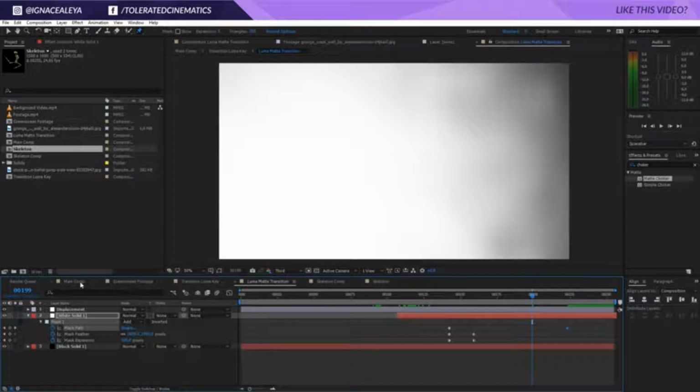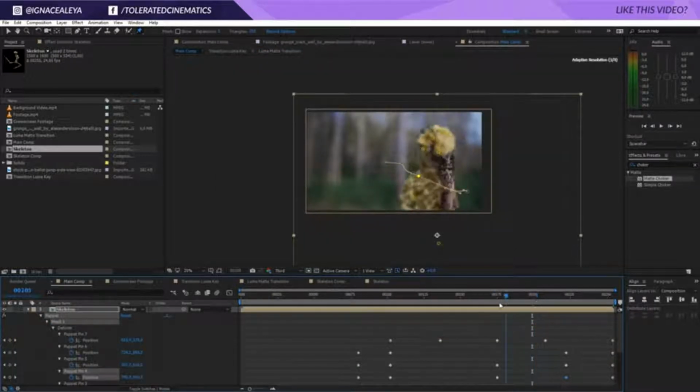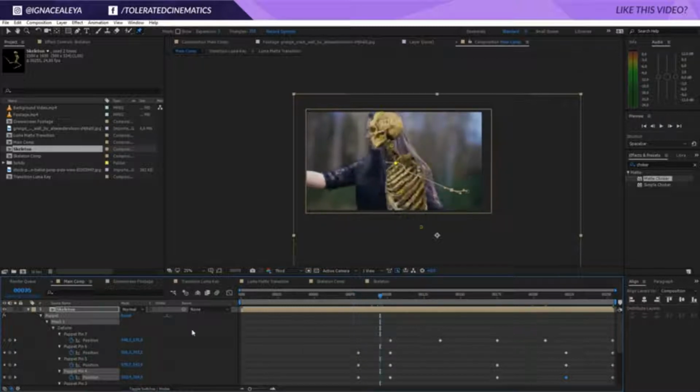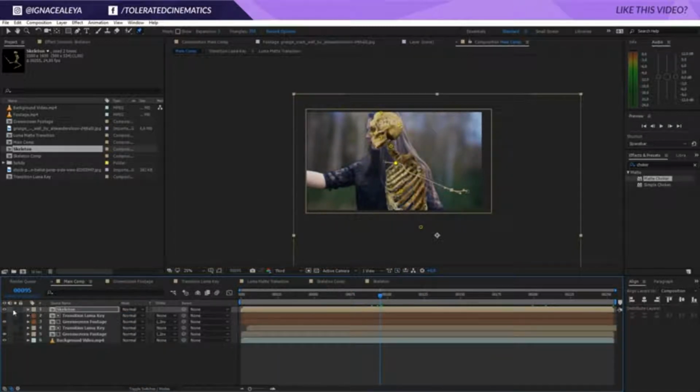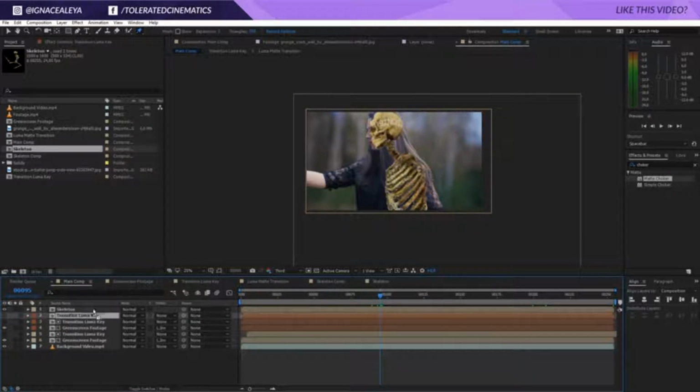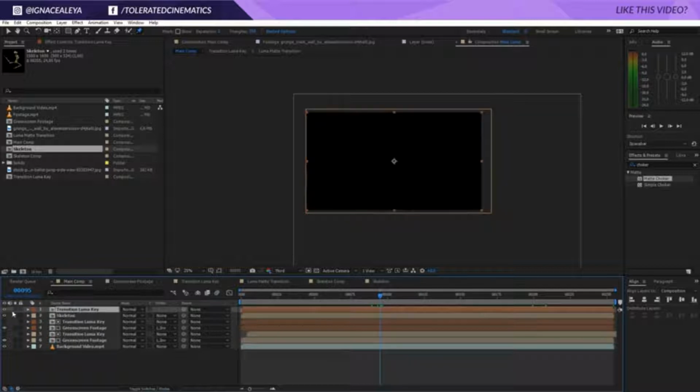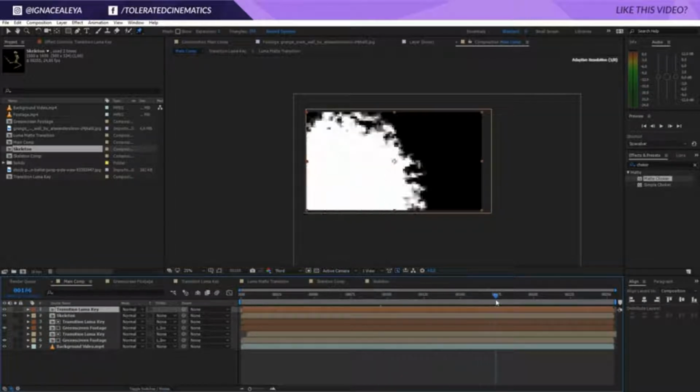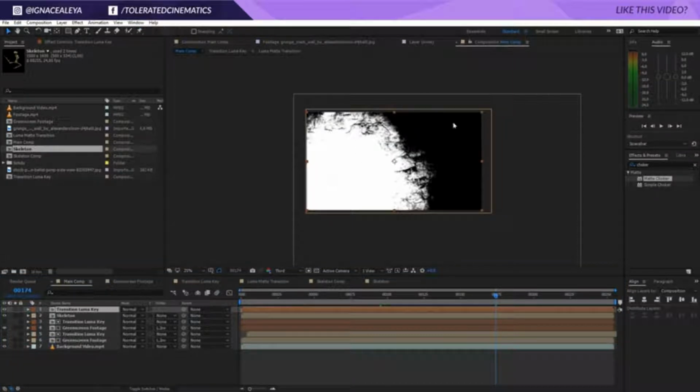And right here I want to offset this body part a little bit more towards the back. Okay, really cool. I want it to be disappeared right here, so I will jump into my Luma Matte transition, press U on the keyboard, and actually I want to tuck this in here. And go back and let's see our animation. Okay, so she's disappearing right here. So this is kind of what I'm actually looking for.